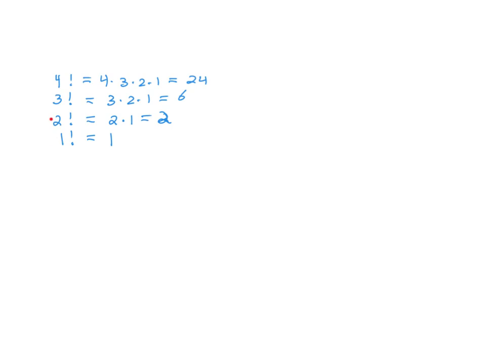Notice that every time that you go up in factorial, you're multiplying by the next number. So if you want to go from 1 factorial to 2 factorial, you would multiply by 2. To go from here to here, you would multiply by 3. And to go from here to here, you multiply by 4. You can reverse this process too. So if you want to go from 4 factorial to 3 factorial, you wouldn't multiply by 4, but you would divide by it. If you want to go from here to here, you would divide by 3. You want to go from here to here, you would divide by 2.